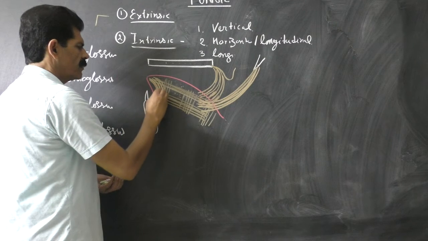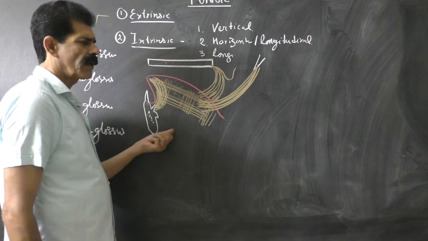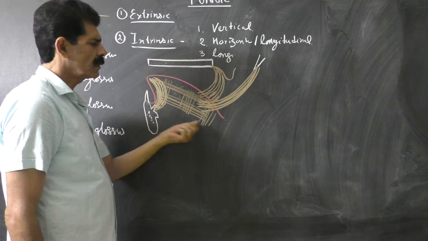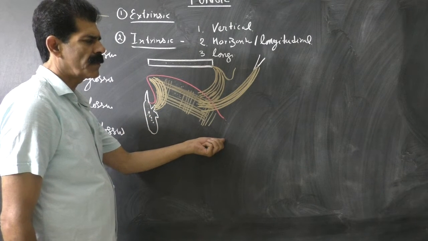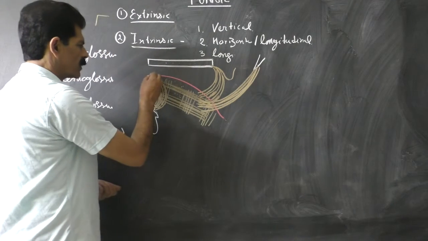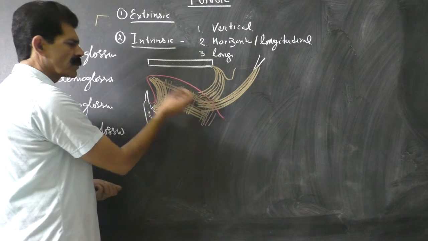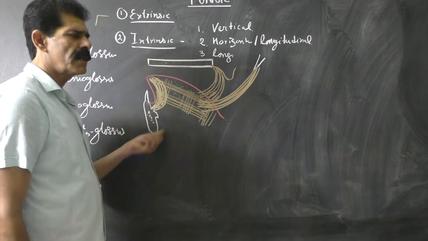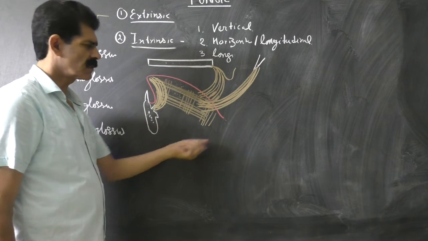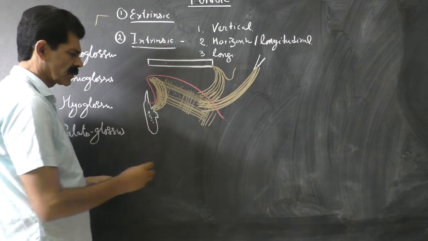It is called the safety muscle of the tongue. Because in the collapse of the pharynx, this muscle prevents the fall of the tongue backward and prevents the blocking of the airway and the food passages to some extent. So that's why it is called the safety muscle. The genioglossus muscle pulls the tongue in forward direction when there is a paralysis of the pharyngeal muscles. Last but not the least is the hyoglossus muscle.